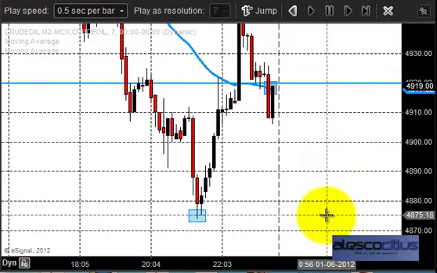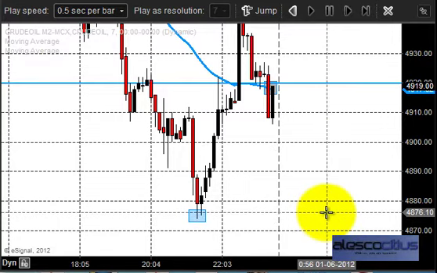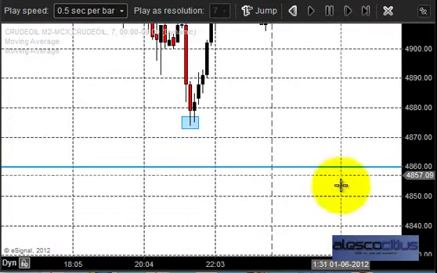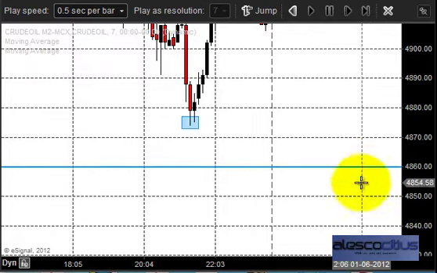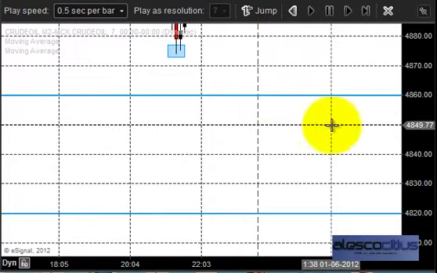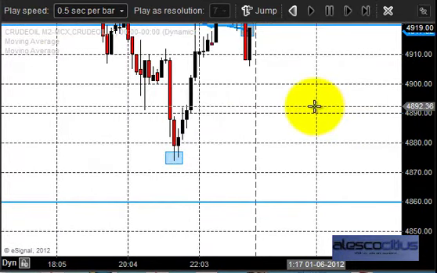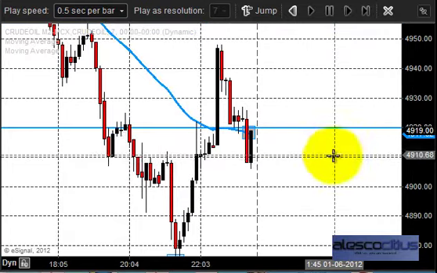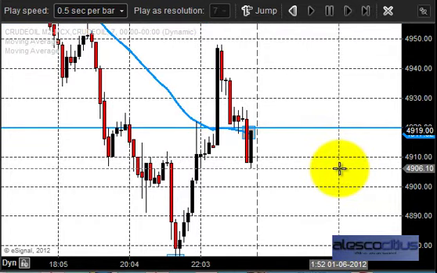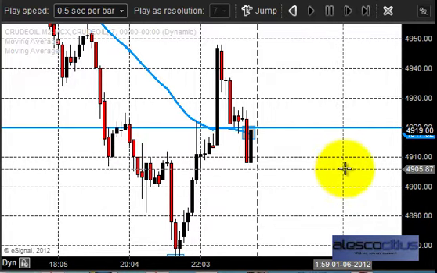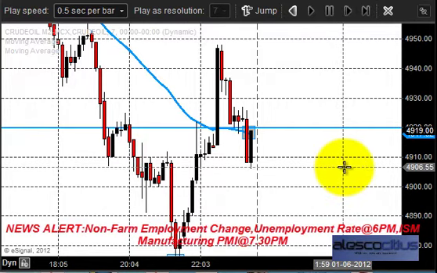What we can expect is that today also the market will continue its downtrend, and the target zones are 4,860 and 4,820, which can be the major support in the crude market. Today in the evening session we also have some news around 6 and 7:30 p.m. That can also put some volatility into the crude market. And with crude, please go with the trend.